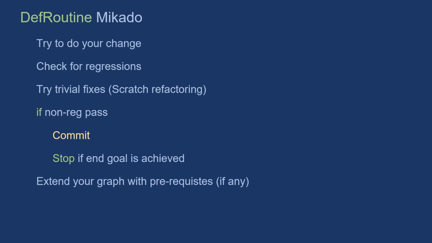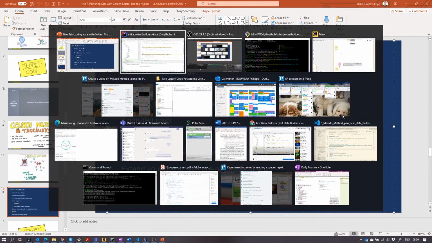So to do this, we're going to draw a graph to show all the prerequisites you have for your change. When you did your scratch refactoring, your trivial changes, you certainly understood and learned better what you needed to do before. And so this is what you're going to capture in your graph. And at that point, you can revert. So revert from Git. You'll get back to your working state, the state you had before, but all the knowledge you gained from trying this will be stored in your graph, which means that you're now safe to recurse on the prerequisites. And now let's see how to do this.